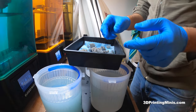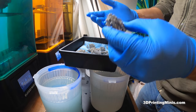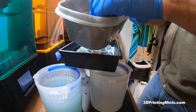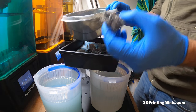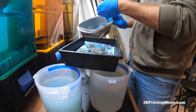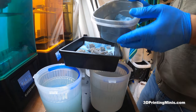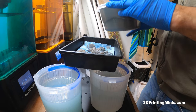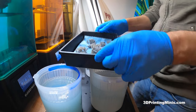Then the next morning, what you want to do is take these with the supports, get some hot water, put hot water in a Tupperware container, dip your minis in there for about 15 or 20 seconds — like I showed in a previous video — and the supports will peel right off. Put your supports in a side container, cure them with a flashlight, and then cure the water you dipped them in with a flashlight too, to kill whatever resin residue you have, so you can dump that water out safely.